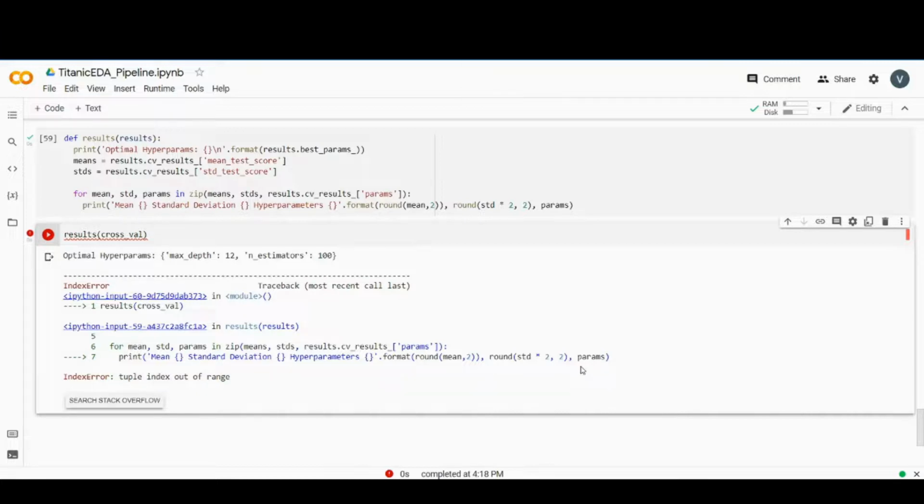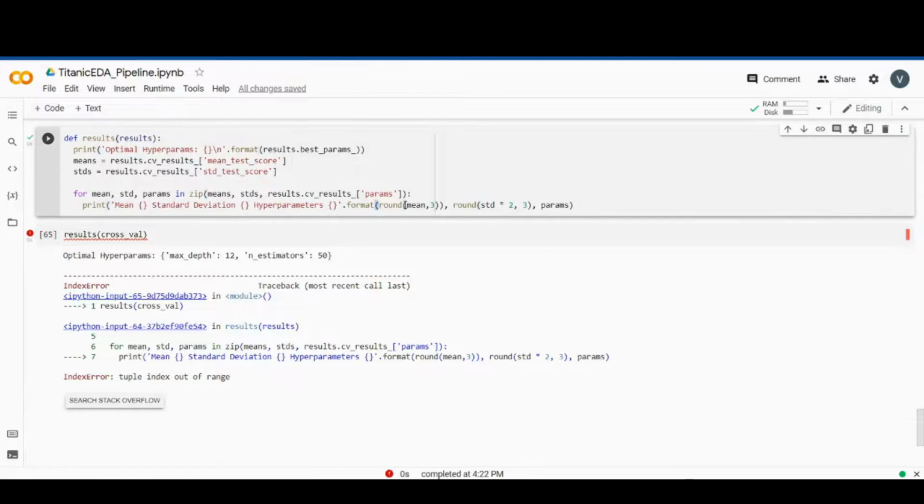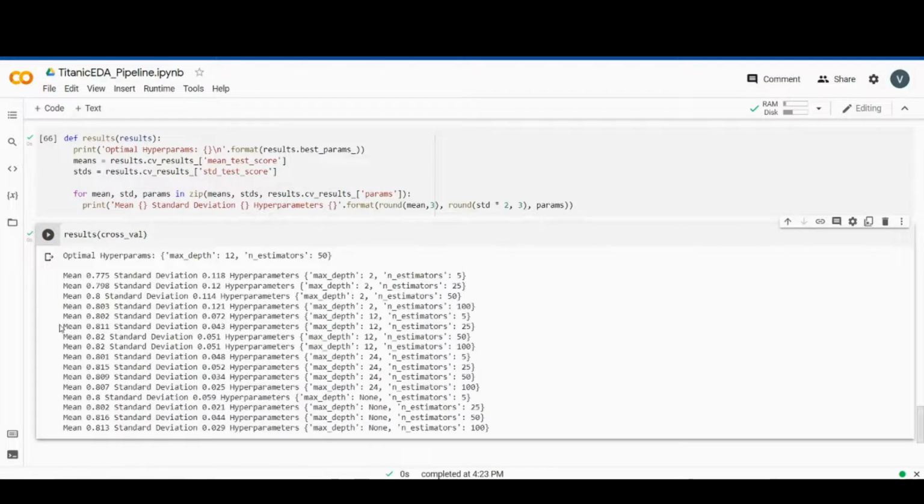And whenever I think of this error, tuple index out of range, I think about brackets. Google Colab provides auto-closing brackets, and sometimes they can close where you don't want them to. So we just need to check that all the opening brackets do close where they're supposed to. And as we can see here, we have one bracket that's not supposed to be here. It's supposed to be closing the whole expression. All right, so let's relaunch the code.